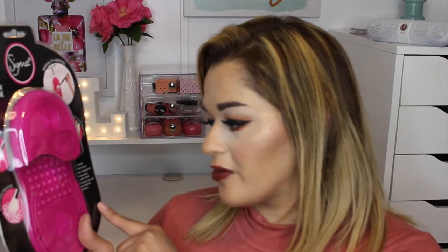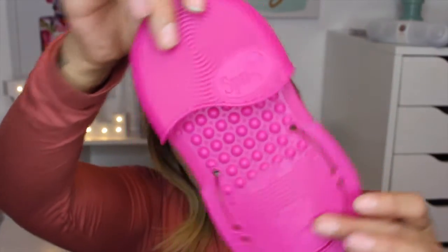Moving on — the first thing in here is just in time because I really wanted to wash my brushes today. This is the Sigma Spa Express Brush Cleaning Glove, invented by Sigma. It comes with a refine plus eye texture area, a wash face texture — it's compact, travel-sized, slim, and has convenient water drains. It includes face and eye cleaning textures and you hold it on your hand. So let's pop it open — oh, it's so cute and it's pink. You just slip it onto your hand, slip your thumb through, and use all the different textured areas to wash your brushes.